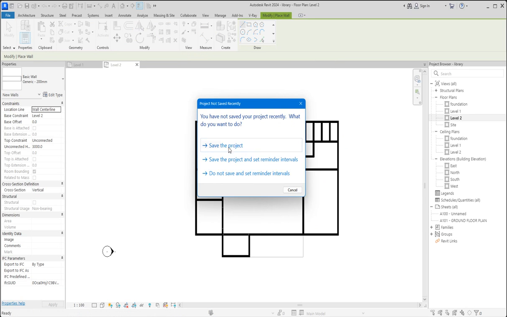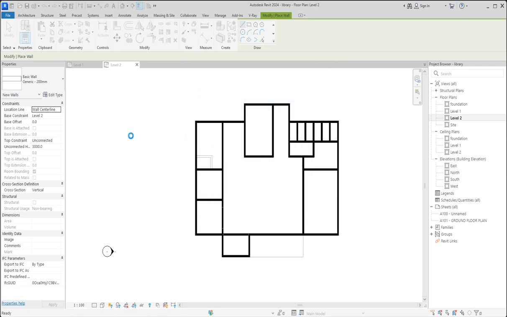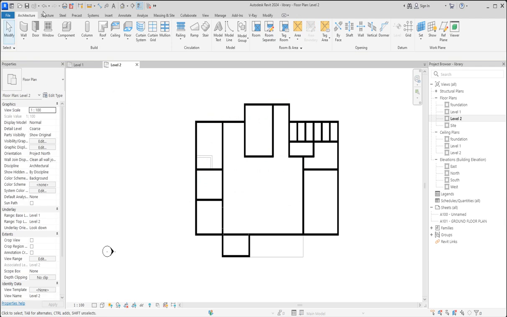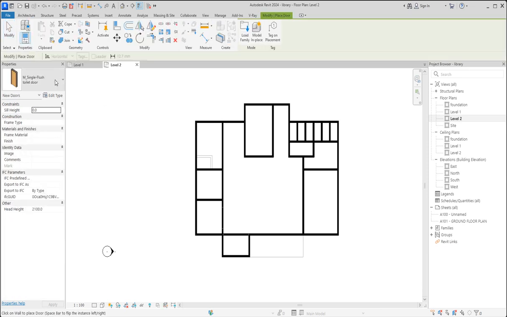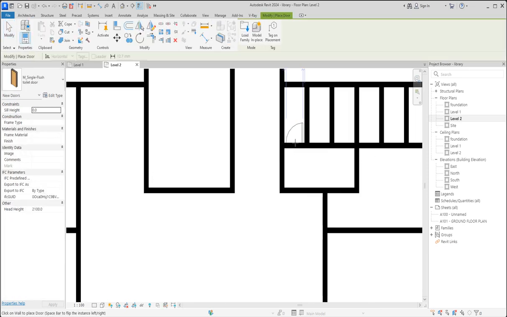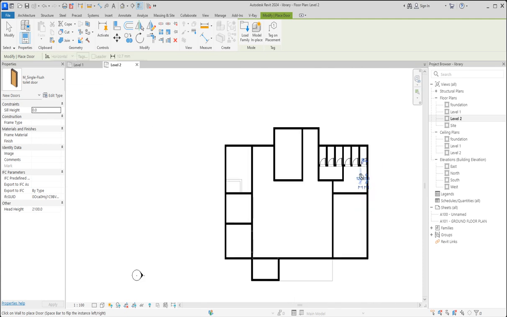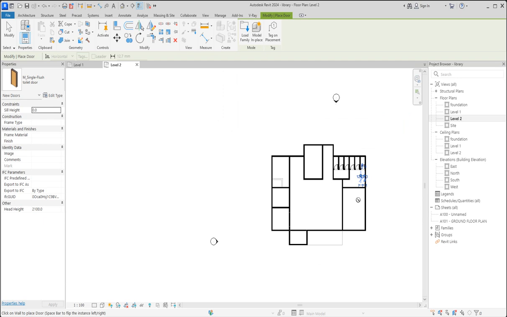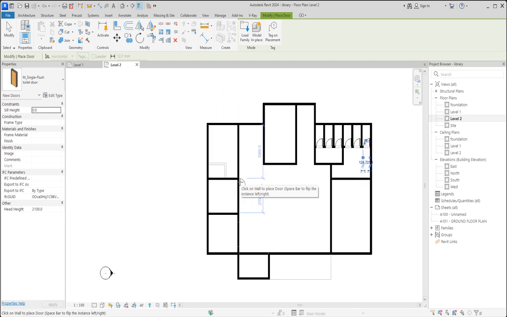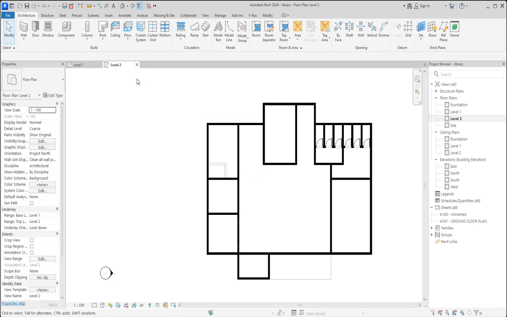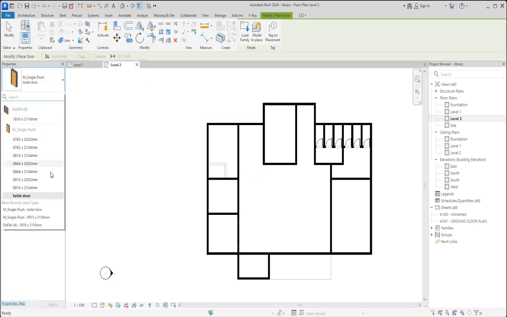Now we are going to click on save, to save for the project purpose. Click on save here. Now we are going to be putting doors again. Select doors. I think this one is the toilet, so place the toilet wherever it's going to be. So that is it. Here we have more of this to be done: press escape. This time go and pick another toilet, and the former one you have done before is this particular one.